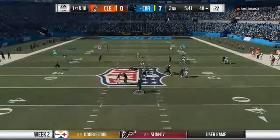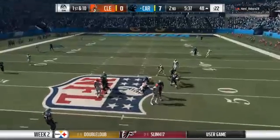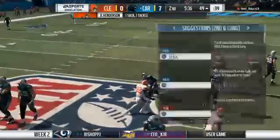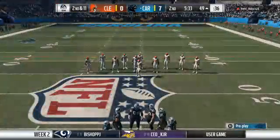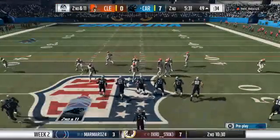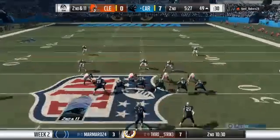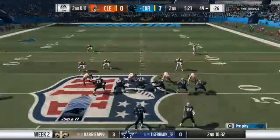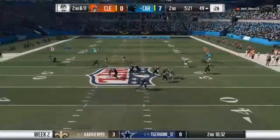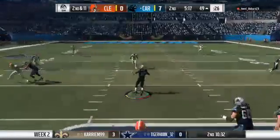On first and 10, Kaya. And no escaping this time as he'll go down. They got him for a sack. Well, they were coming out of the 4-3 defensively. Pressure coming off that right side. And that's the blind side of most quarterbacks. If you're right-handed, that's the side you don't see quite as well. And that's why you rely on your left tackle, maybe your highest-paid offensive lineman, to take care of you. In this situation, that didn't happen.